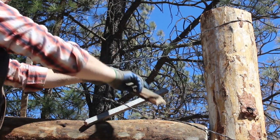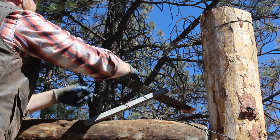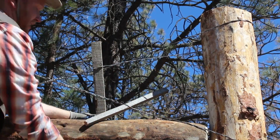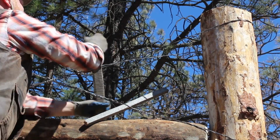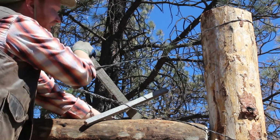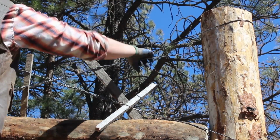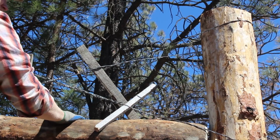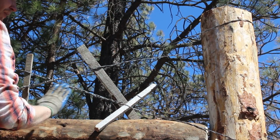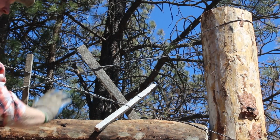This thing is tight enough, I think I'm going to get away with just two turns. So I'm going to get that around there. Did it. And then twist it back, let's see if I can get it a little higher. Okay, there. As you see, nice and tight, and it's bracing the frame from going left to right. Of course, I have sway this direction, but it's pretty tight this way until I get the other corner frame in to keep it from wobbling this way.